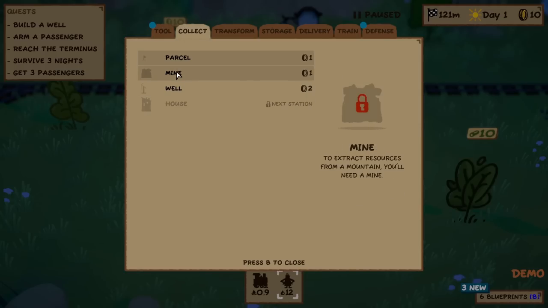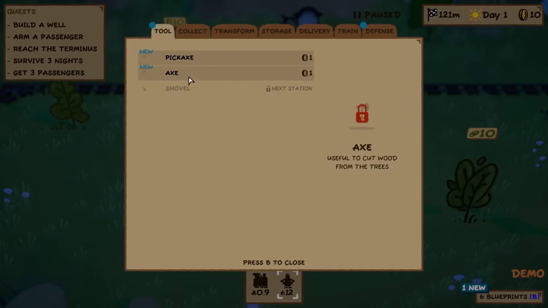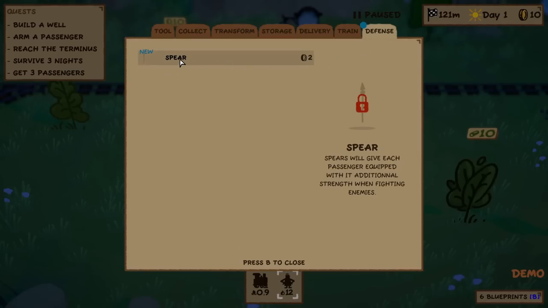We can build a mine to extract resources from a mountain. Right, okay. We possibly need to do that to get some coal. And a well is going to get us water. Okay, you need to extract water from aquifers. Okie doke. And then tools, pickaxe and an axe. Yep, so that's mining and that's chopping down trees. And then defense is a spear.